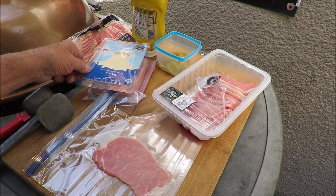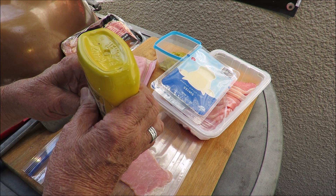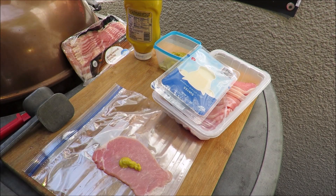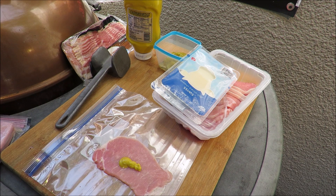So the next thing we need to do is put some mustard on there — let's drop a little bit of yellow mustard on that pork loin chop. And we need a piece of ham. I apologize, I should have opened the package already. Here we go with some ham — this is just some deli ham, nothing special — a thin slice of ham on there.